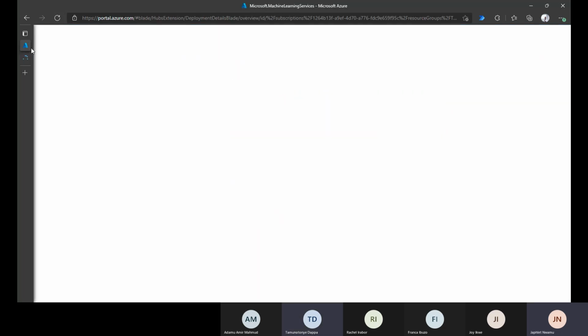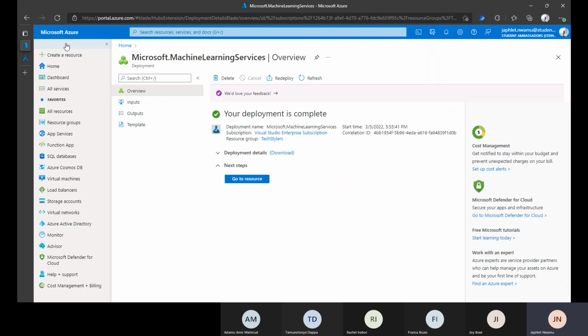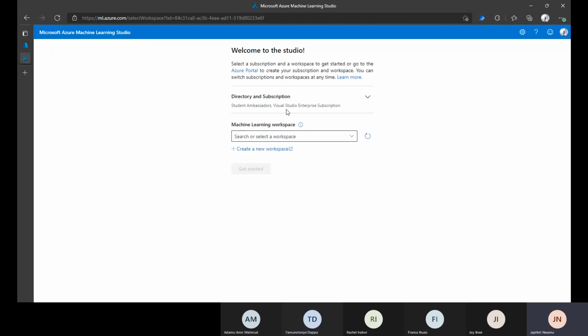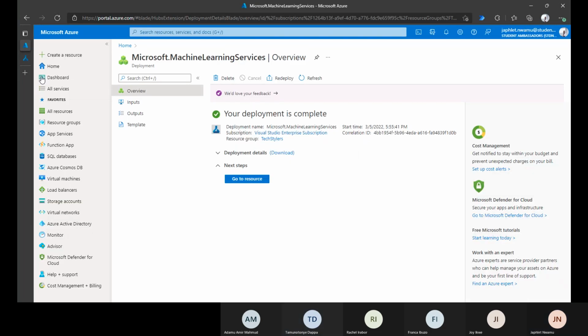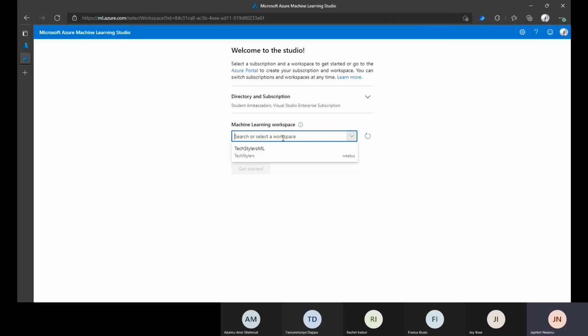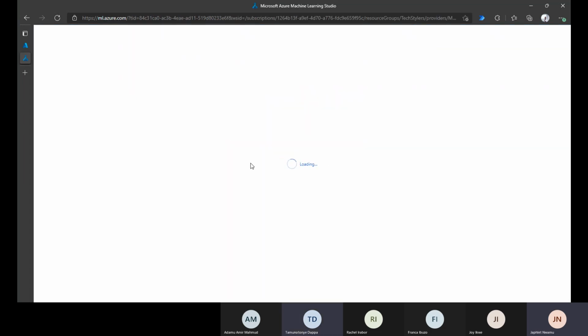You head over to portal.azure.com. In the last class, if you were there, I showed you how to create a resource. This time we are creating a machine learning resource. Great, so you can see it has been created. The other time was language. Yeah, it was the language. We headed over to language. Now, once it has created, you come here and you see it has shown now, text.azure.ml, and we'll get started.